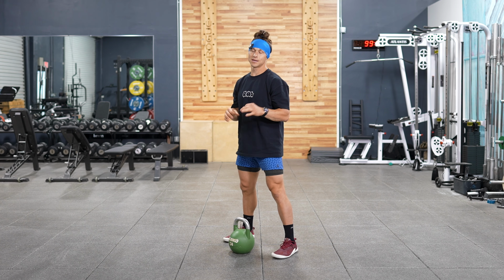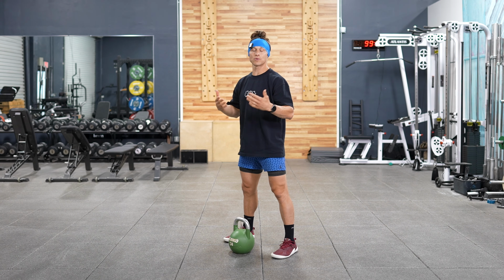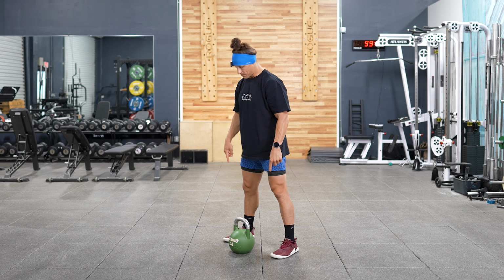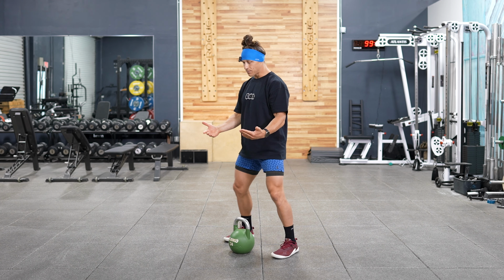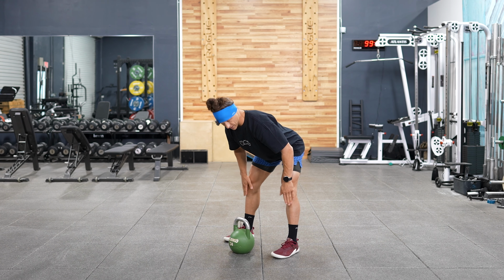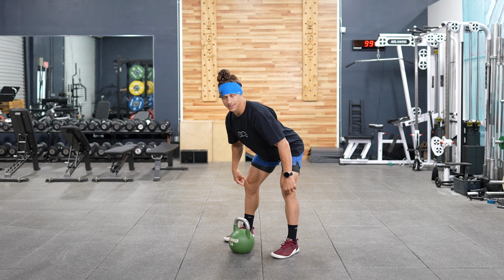Last but not least, this is another thing you can think about to ensure you're approaching this with the correct technique, and that is focusing on where your knee position is. The knees in a good Russian swing always remain directly over the ankles as opposed to coming forward. So as I'm swinging, I'm thinking about keeping my knees back and only slightly bent.